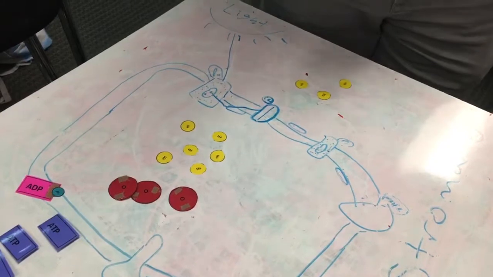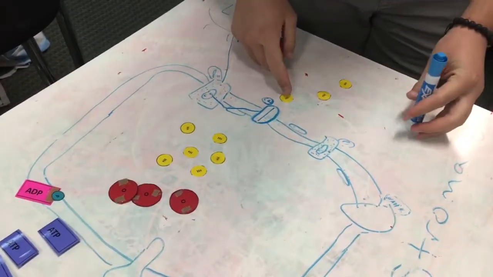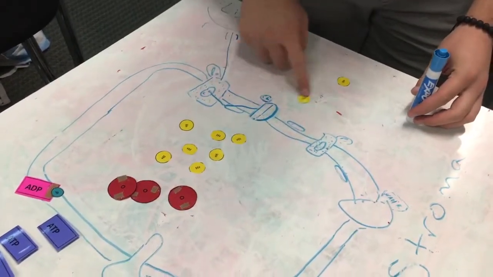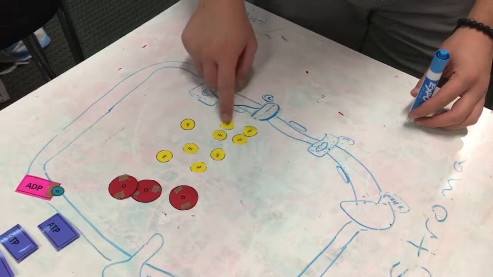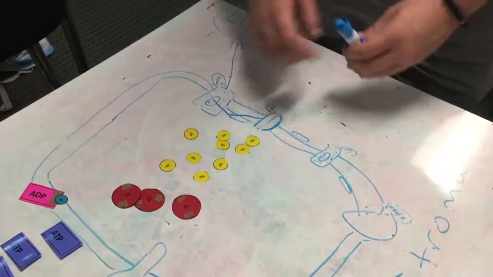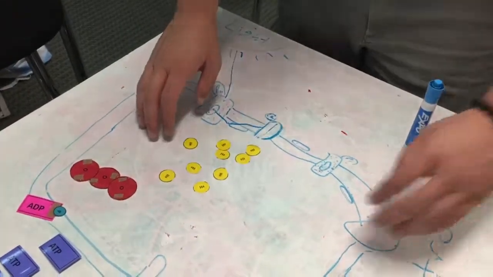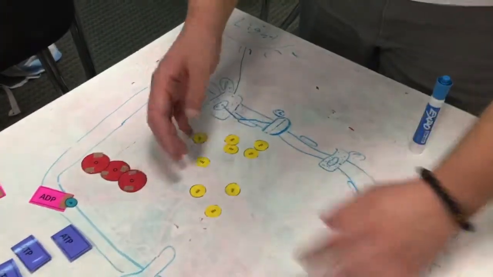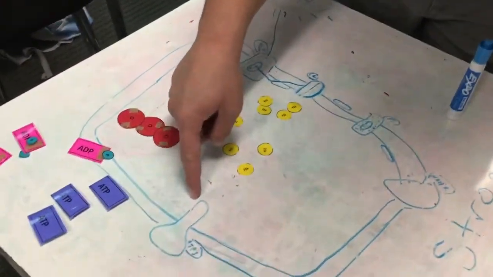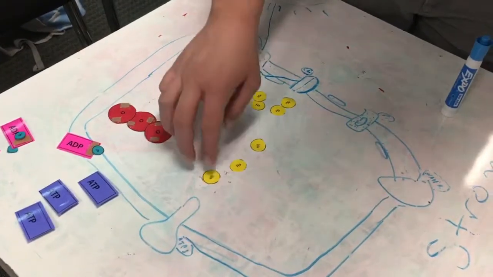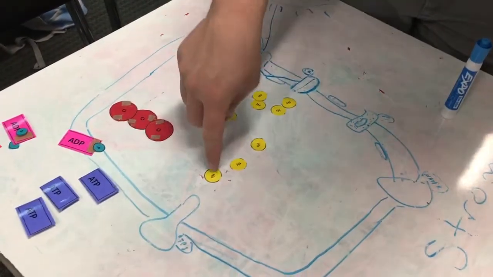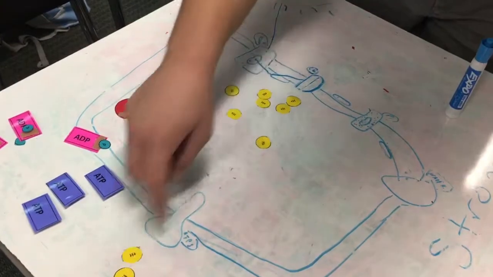and active transport takes place. These hydrogen ions on the outside flow against the concentration gradient into the inside of the thylakoid. So now that this is done, we have a huge concentration gradient of hydrogen ions in here, and these hydrogen ions need to go somewhere. So they move over to ATP synthase, all right, because they're flowing with the concentration gradient. They're allowed to just flow out of here, like so.